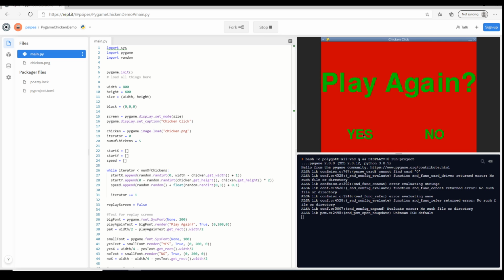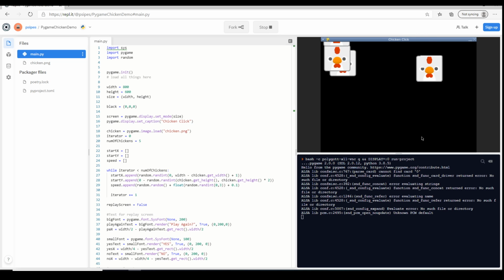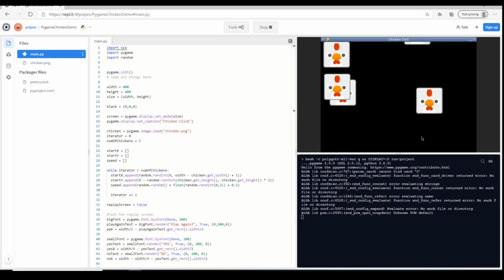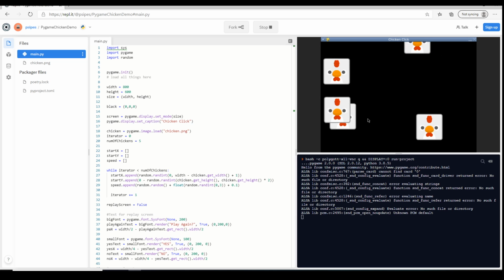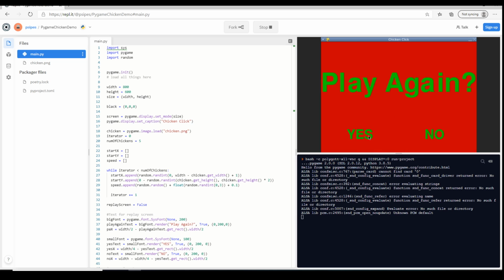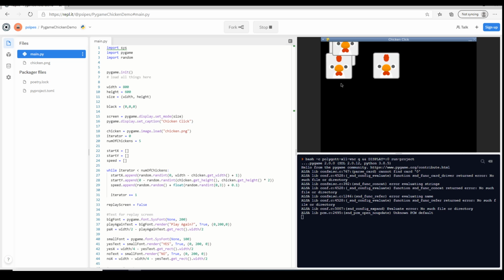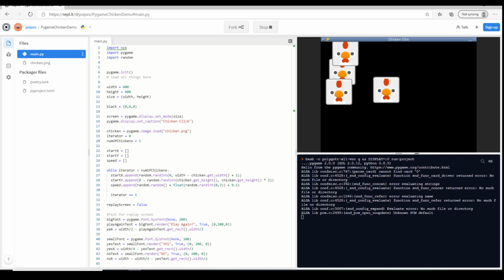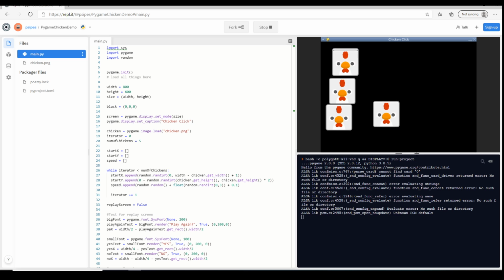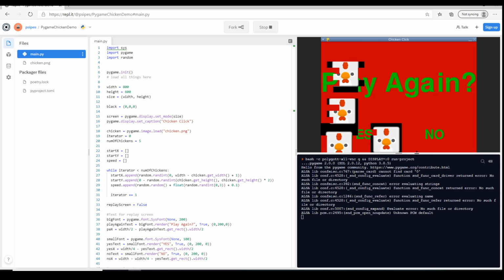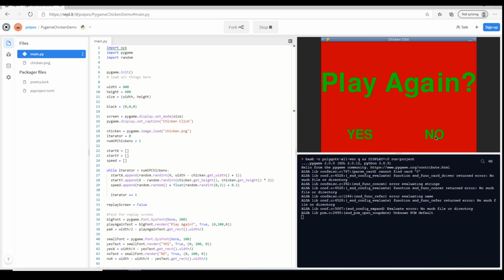Okay, so when we click yes, we've got our chickens, we can play again. And we can continuously keep playing because it'll keep resetting and redoing what it wants. You're seeing chickens falling in slightly different positions. And then if we click no, it closes out of the game. Technically this should go away, but you can see that the game is closed out because that bar goes away. So that was really the end of what I wanted to show you.